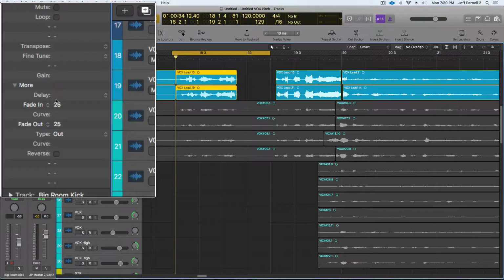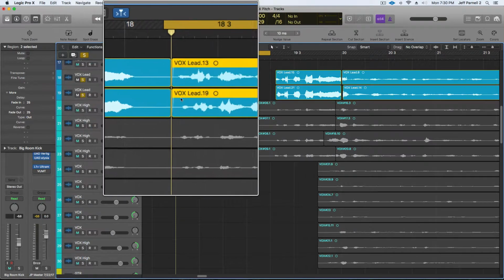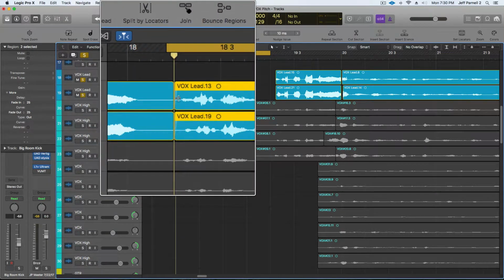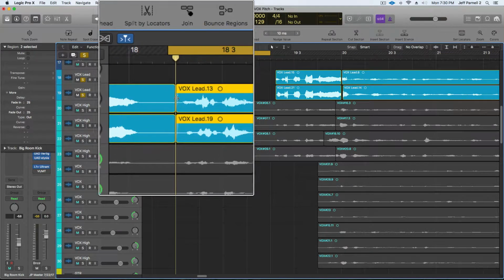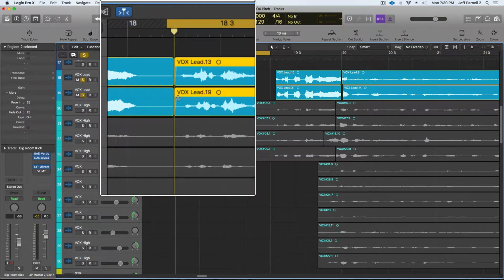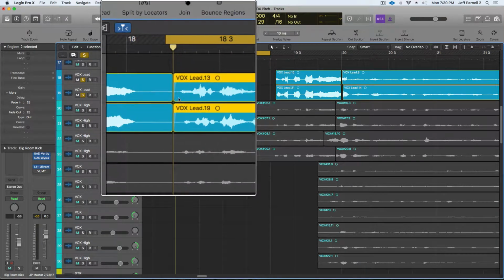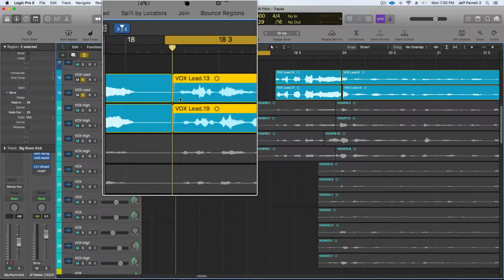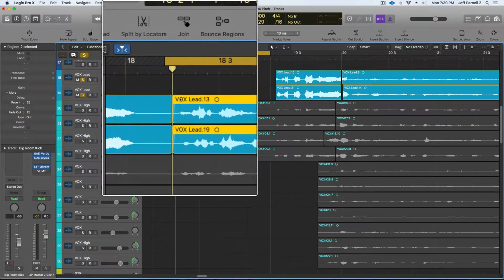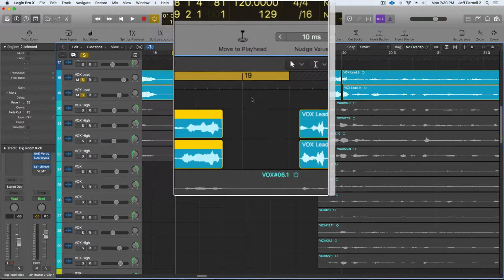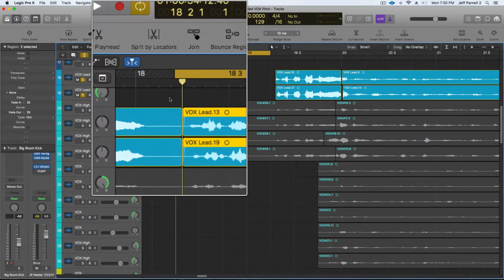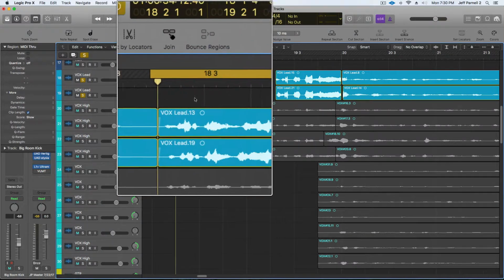And you will see that over here, that fade in was added right there. You can see that slight white area where the fade in was created. And that'll allow for any abrupt noises in the beginning of the recording. The last thing I wanted to show you was adding a crossfade, again, where two fades come together. In this case, we just added a fade in.